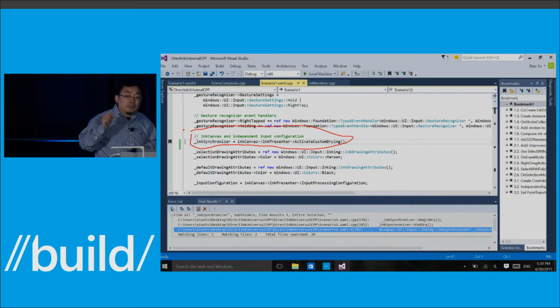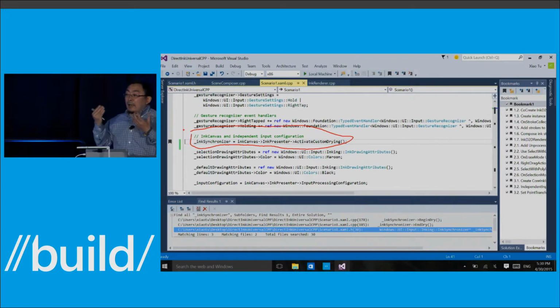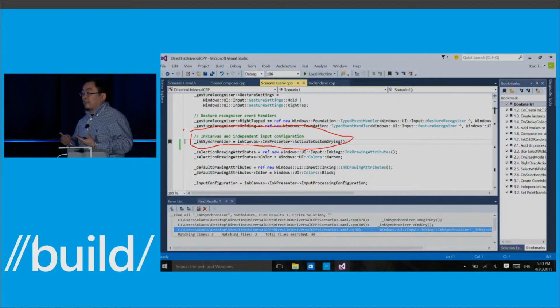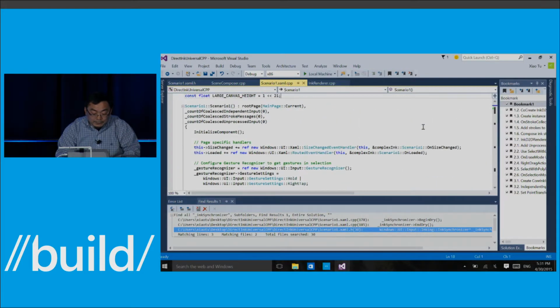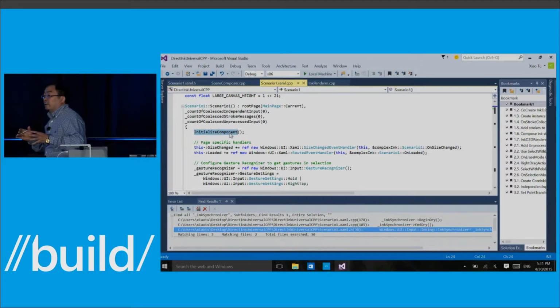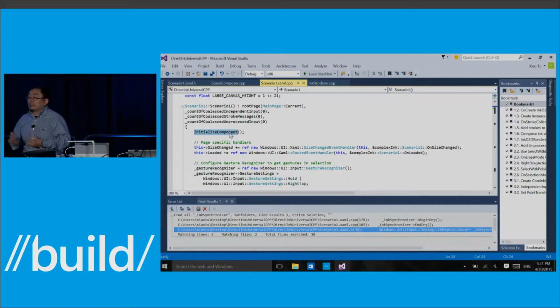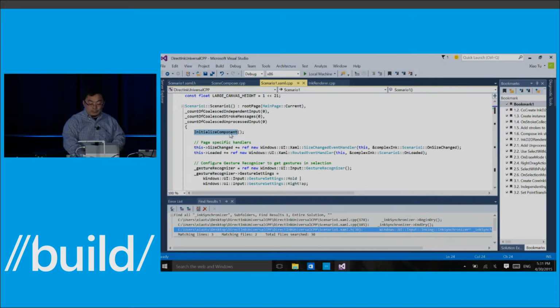Keep in mind that when you do this, do it in the application's initialization code. In this case, it's in the root page, right after the initialize component of the root page. If you do it too late, the platform will throw an exception, and it won't work.